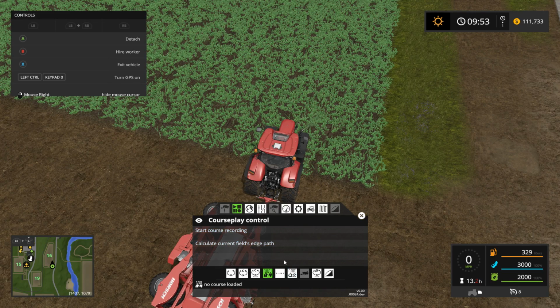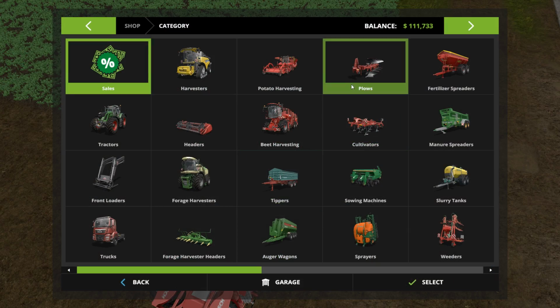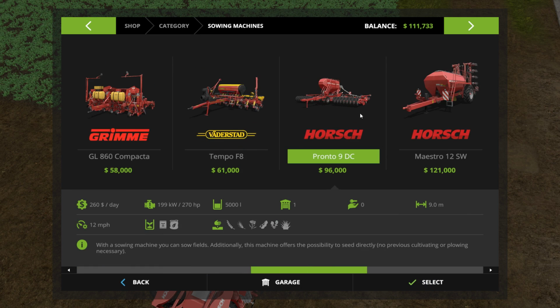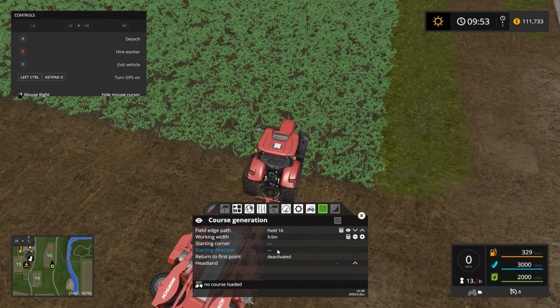So let's see here. This is going to be fertilize and seed on field 16. I guess this is 9 meter. Let's double check that. Yep, 9 meters. Alright. And starting in the southwest, and we're going to head north.